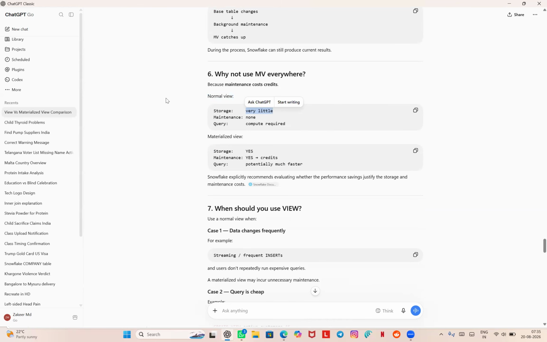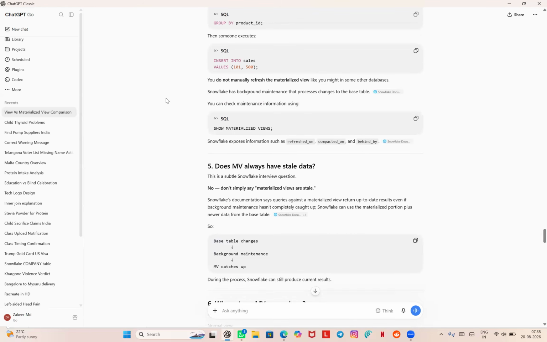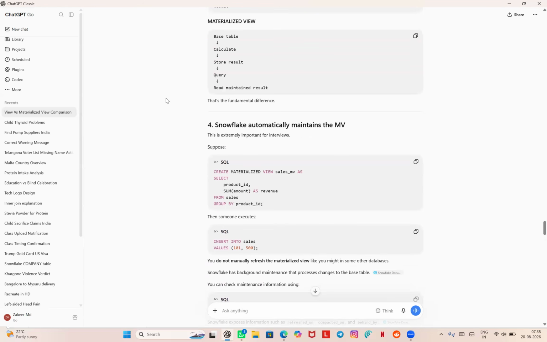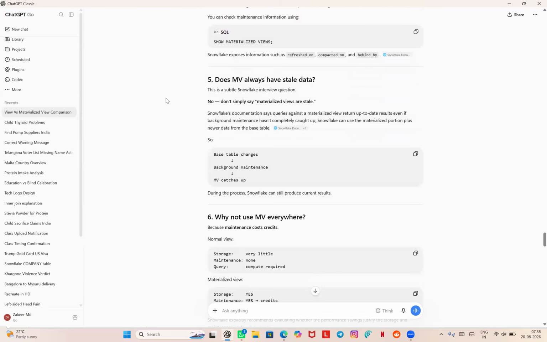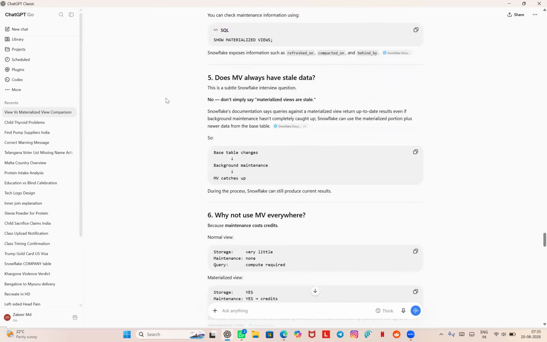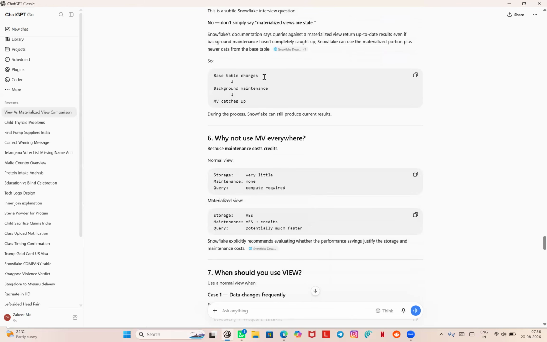When base table changes, background maintenance runs and the MV catches up. During the process, Snowflake can still produce the current result.